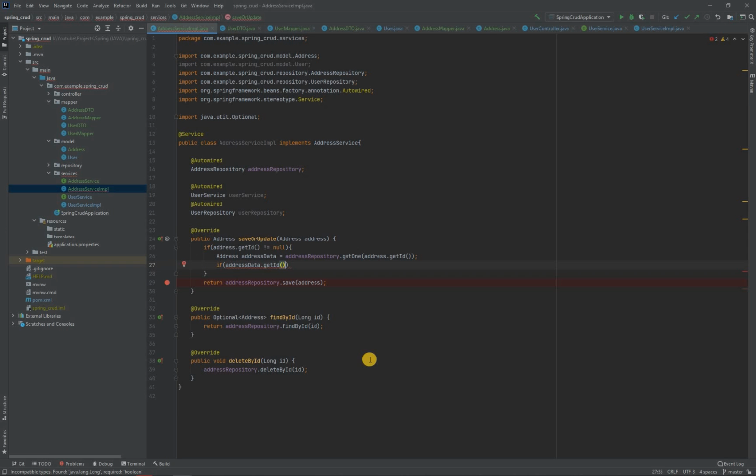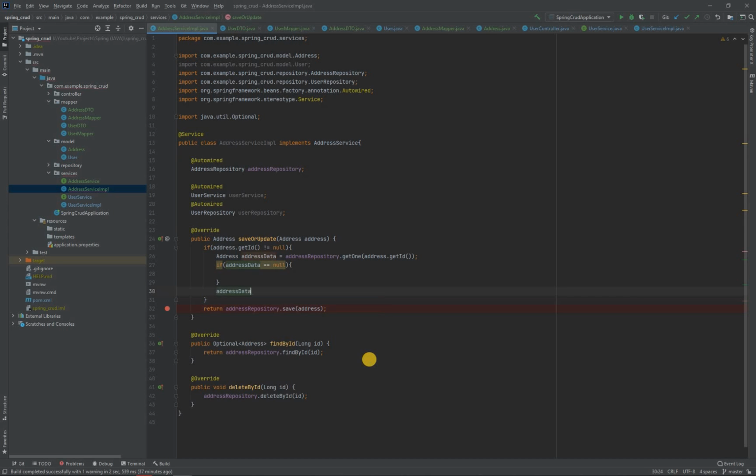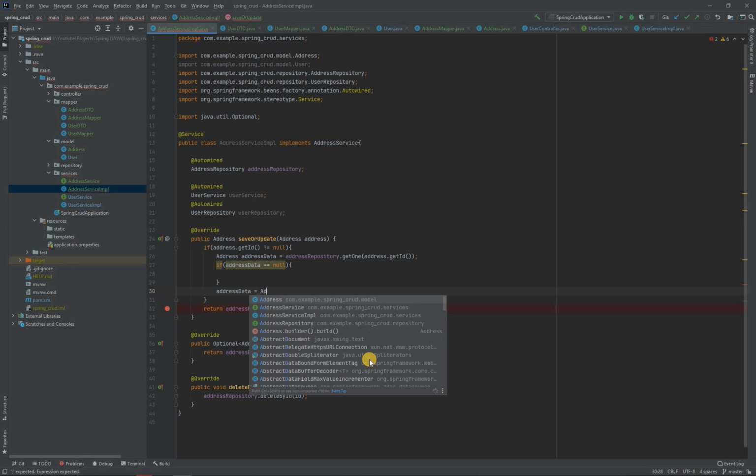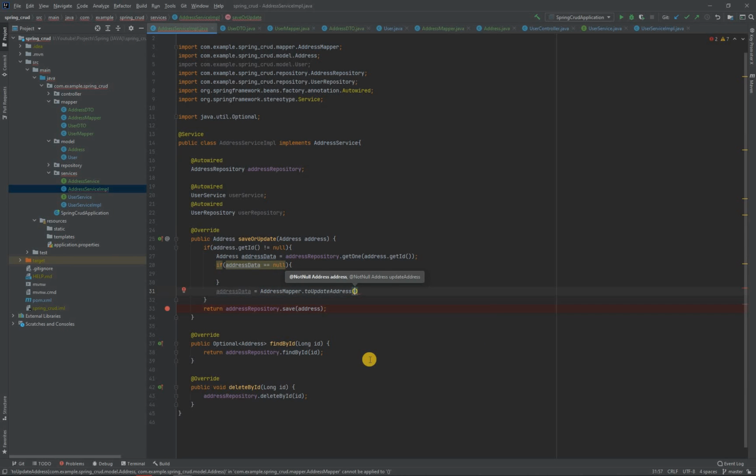What am I doing wrong here? Null. Yeah, otherwise we will update it using the address mapper toUpdateAddress, and we'll override the address data object on address.